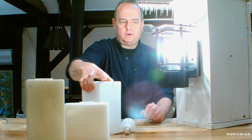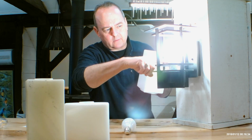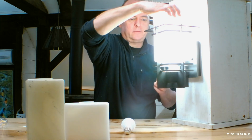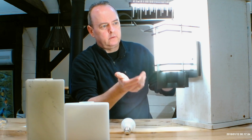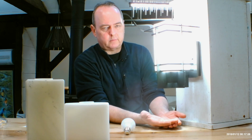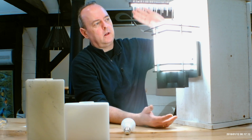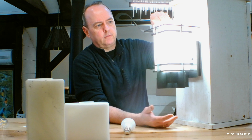Notice it's much brighter. The one thing about this is the driver. It's called the driver, down here where the electronics are, and sometimes it can cast a little bit of a shadow. Actually, not bad on this. So it actually does let the light go all the way through. This is a 100 watt equivalent, and it's throwing a lot of light in this room. It's putting some light down too, so it'll put light on the ground. It'll also wash light up on the wall of your house, of the building. It's a really beautiful fixture.